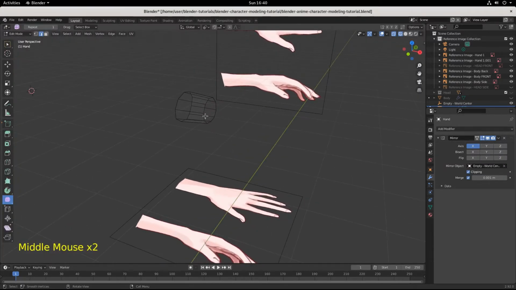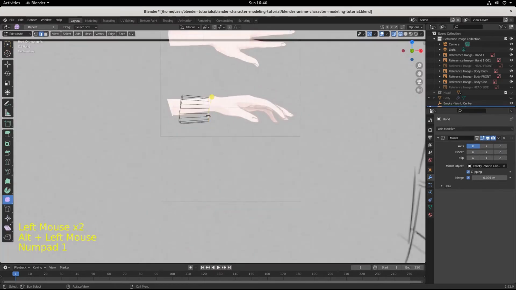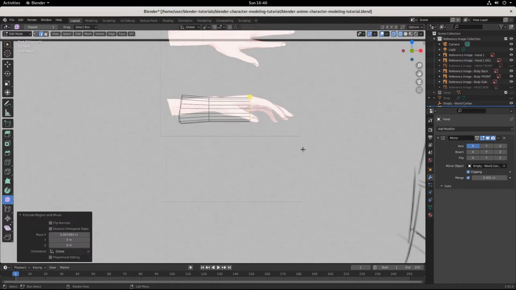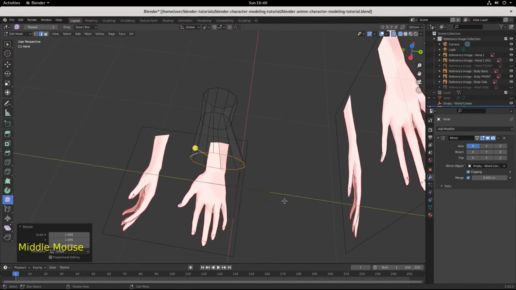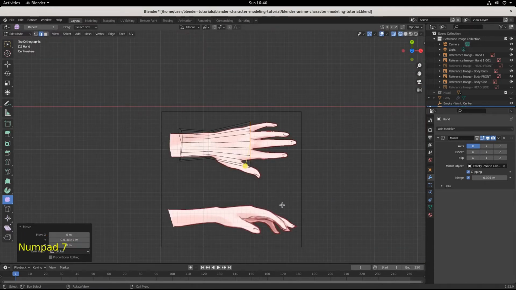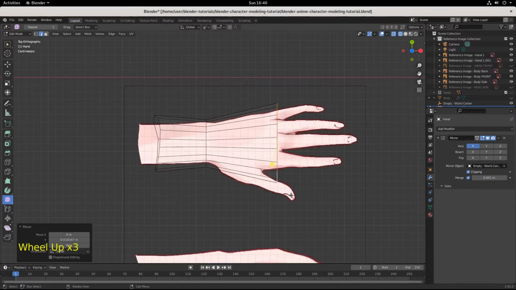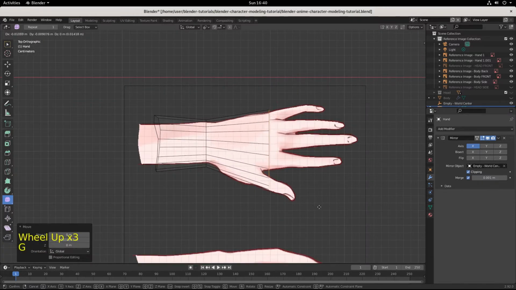Okay, so let's select this edge loop, kick over into front view, and extrude this out to about here, okay? And we can lock it on the x-axis if we want to. Don't have to, but you can. Then let's scale it along the y-axis and just kind of make it broad, right? Let's grab it along the y-axis, kind of bring it in. We can kick over into bird's eye view, come down here and just grab this in.